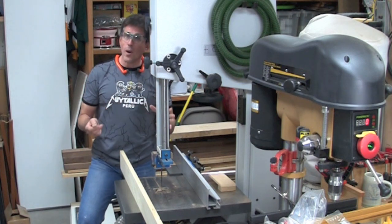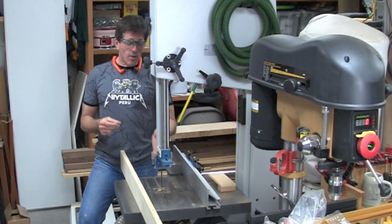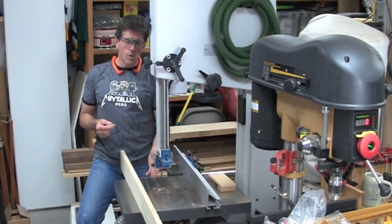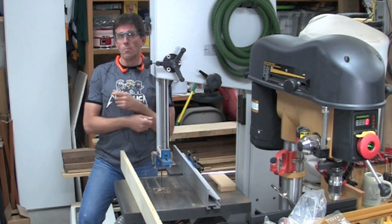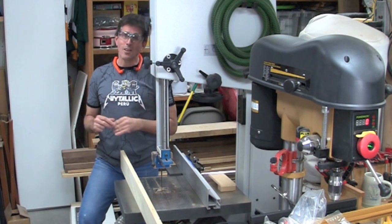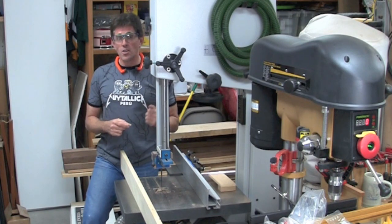There are many other ways to do it. If you don't have a drum sander, you could hit it with a random orbit sander or any flat sheet sander. Or if you plan on using an epoxy, you could even cut it pretty much at 10mm if there's a little gapping when you insert the tenon — just use an epoxy with a filler. For me, I'm going to cut it a hair wider than 10mm and then run it on the drum sander to finish it off.